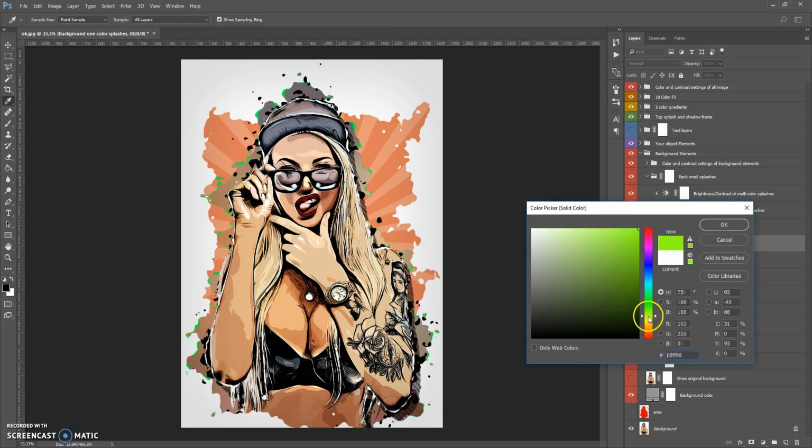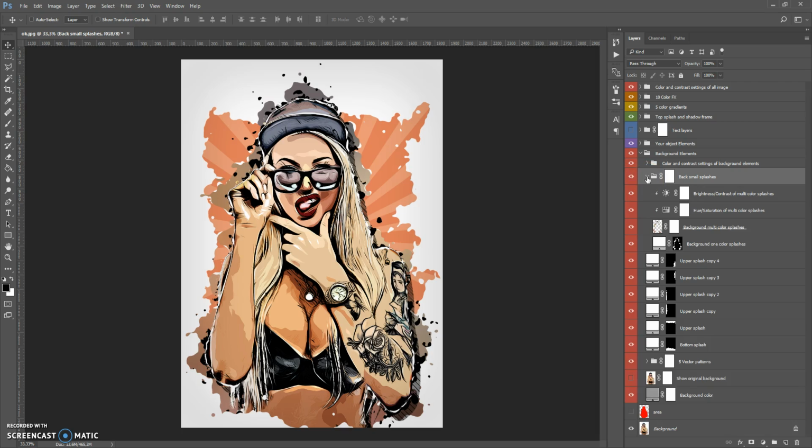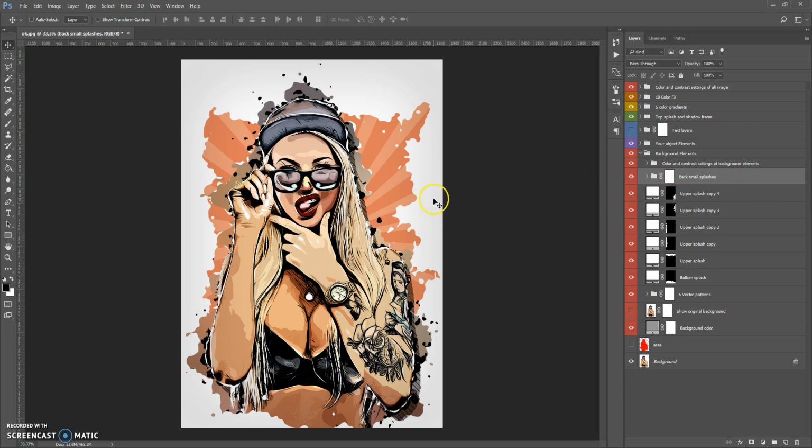You can change the color of this splash. Also, you can use the mask of the folder to erase some of the area of this splash. Just select the mask, select the brush tool with black color, and paint where you want to erase the splashes. To make them visible, use white color.